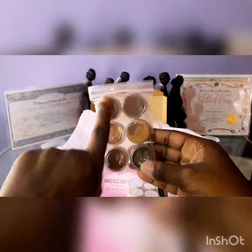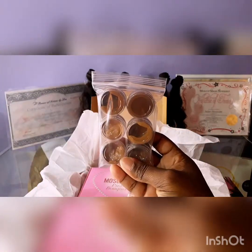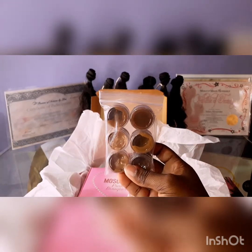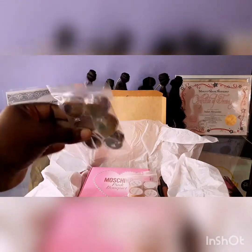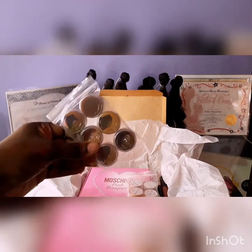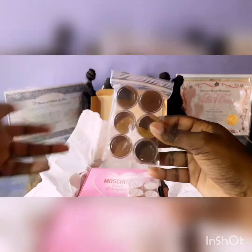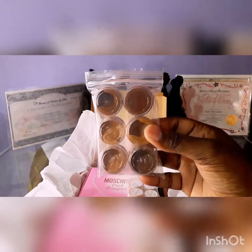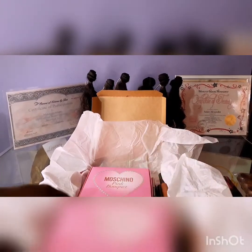So with these, I get to test them out on my clients, and then I decide if I want to invest into the full size bottles. So although she has stuff on the lower end, she also has stuff on the higher brand end, which makes it perfect. And you don't need to be a makeup artist to get access to these lovely trial size packages. You can get it on request, and you too can try out your foundations and know whether you want to go with this one or test something else, and you have your fill. So that's the foundations. And then I have the powders.